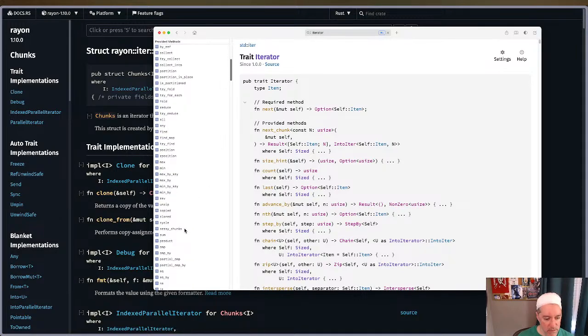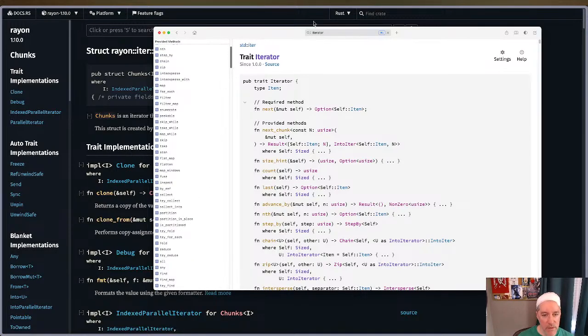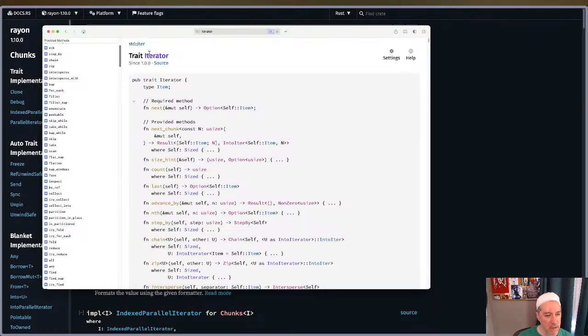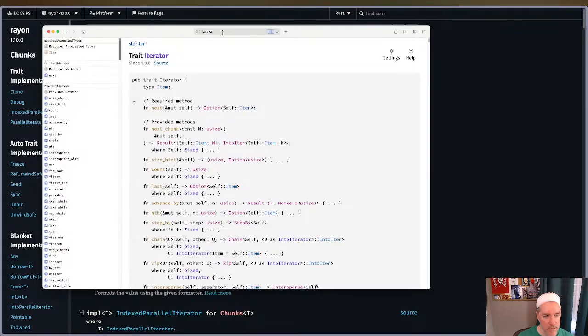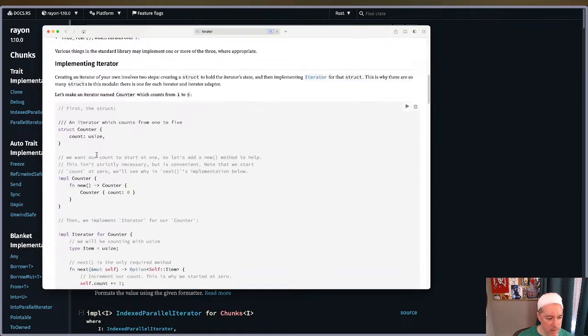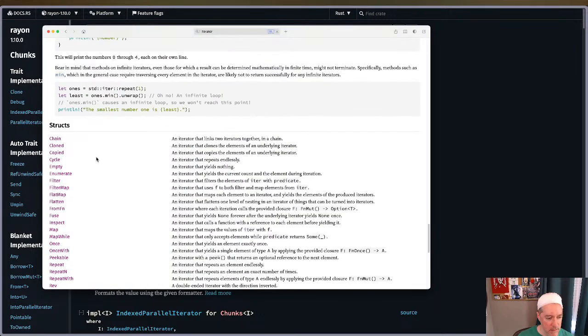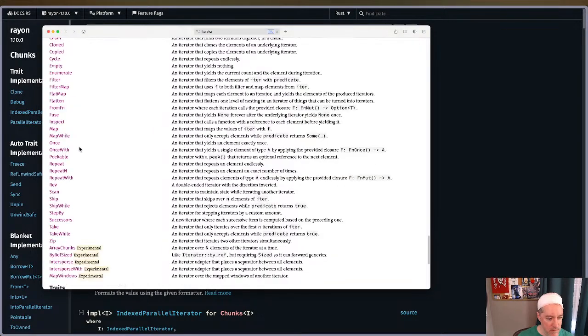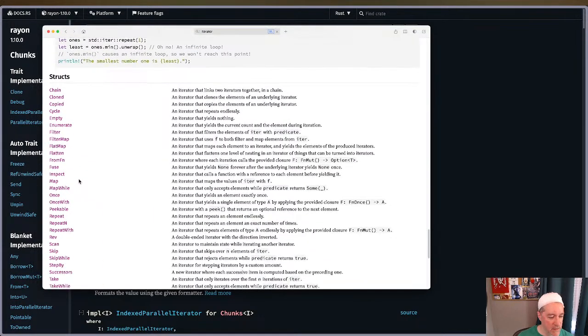Except they're not sorted here. Oh, is it not? So there's like next chunk. Let's look. Yeah, there's array chunks. Ugh. Why did I think there was one?